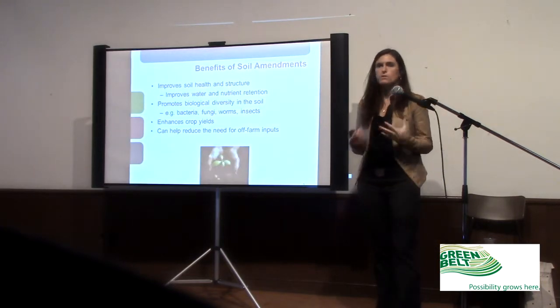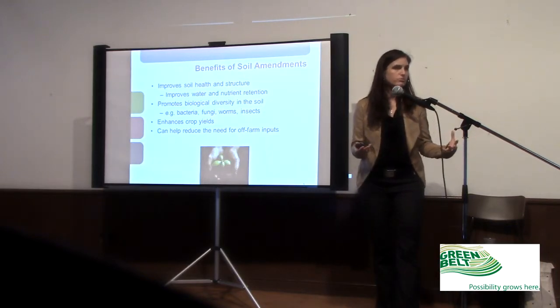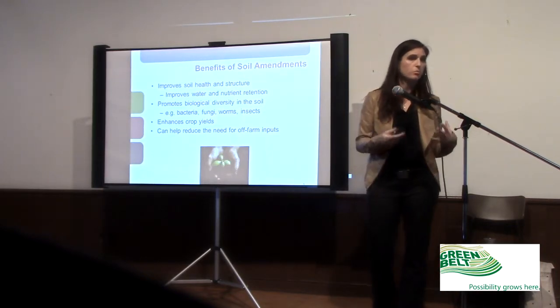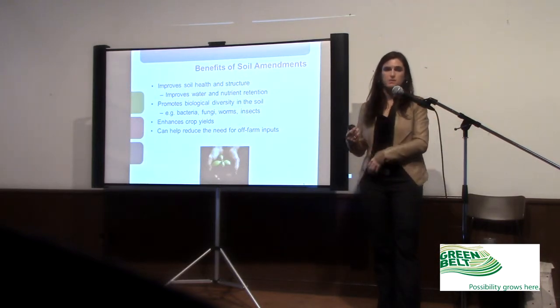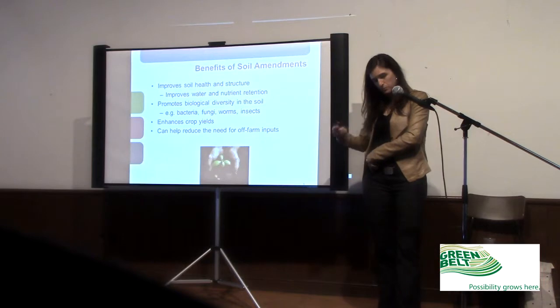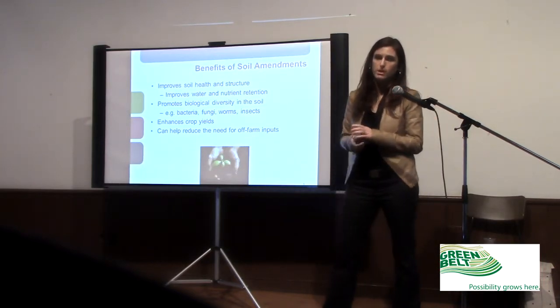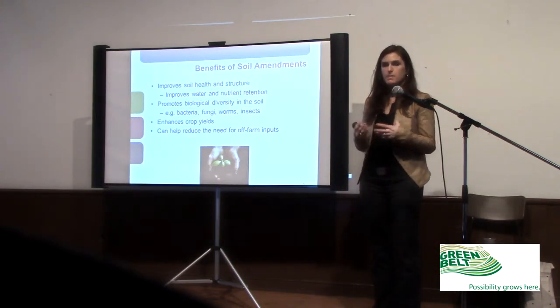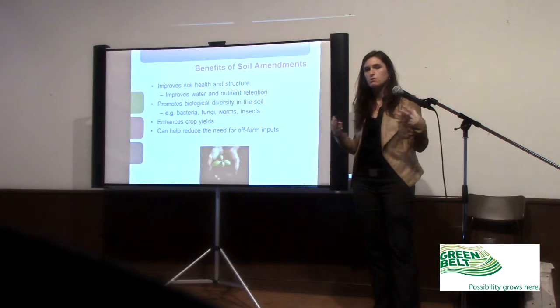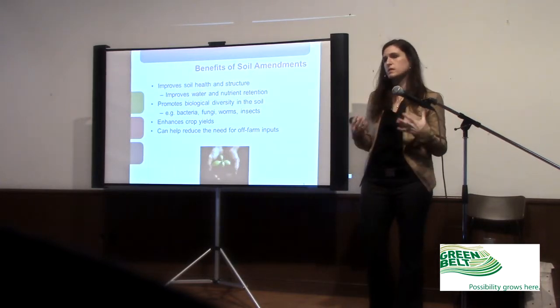So, why do we use manures? In compost teas, we use them to improve the nutrients, give the soil and our crop what it needs, what it might be deficient in, and bring it back to where it needs to be for a healthy soil or healthy starting material. It also helps promote biological diversity in the soil, bringing in bacteria and promoting fungi, because we need all those things to keep things healthy.